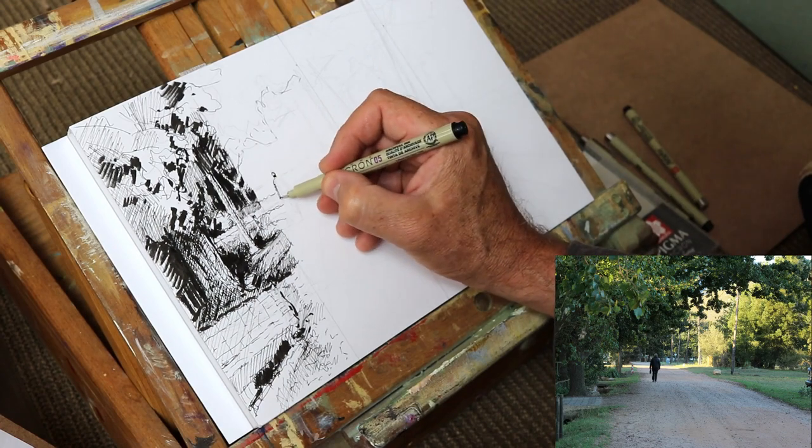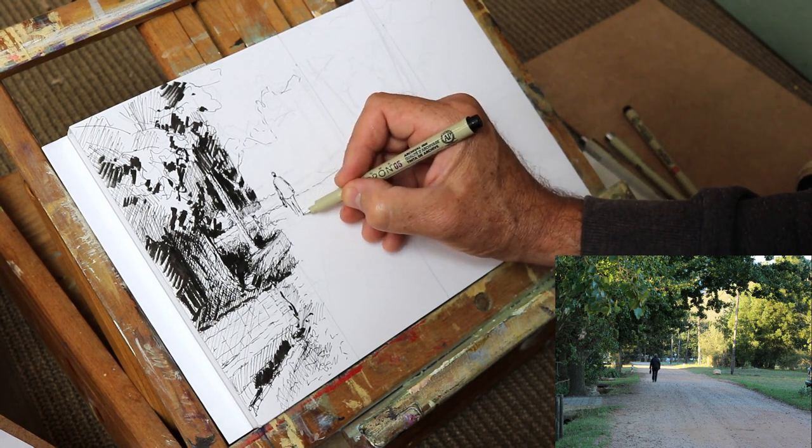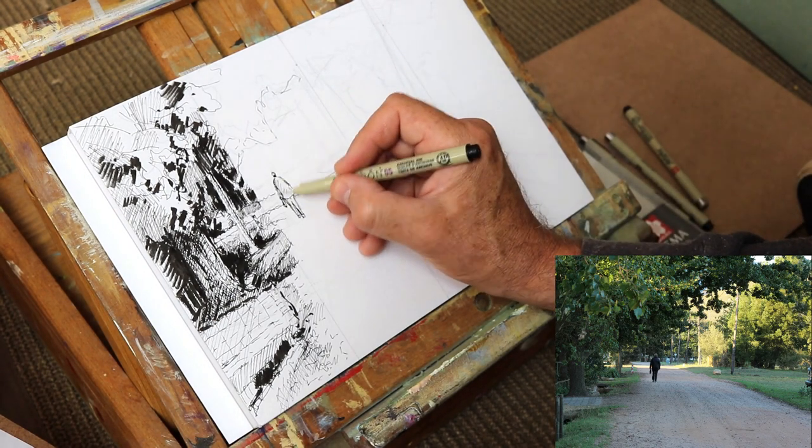I'm just going to draw in a figure in the next section before moving into using pencil crayons.